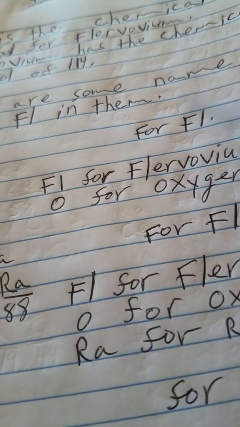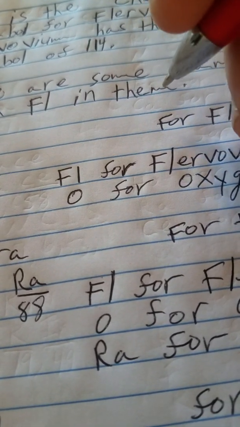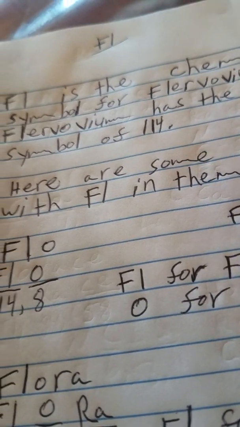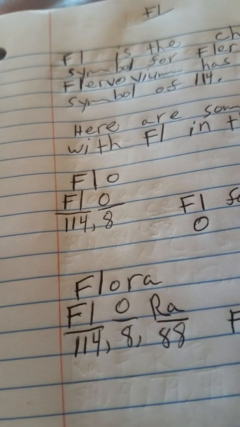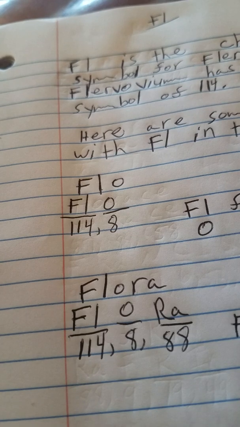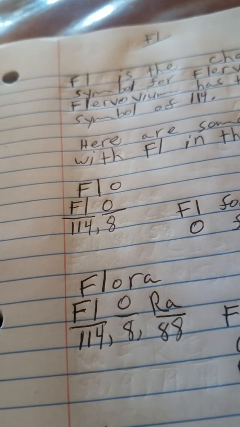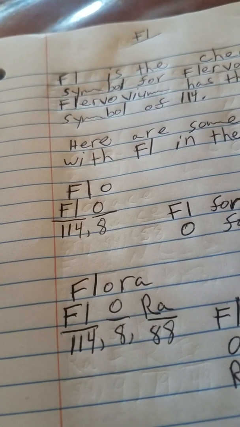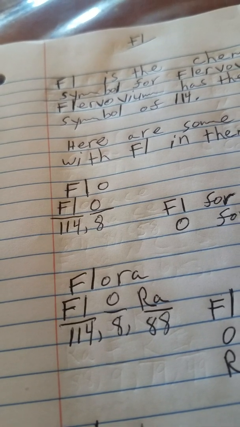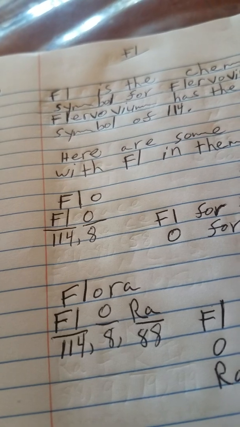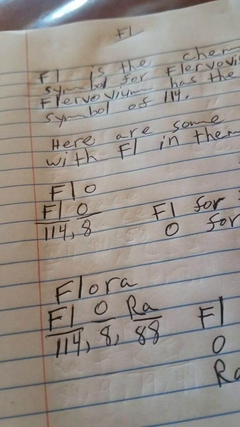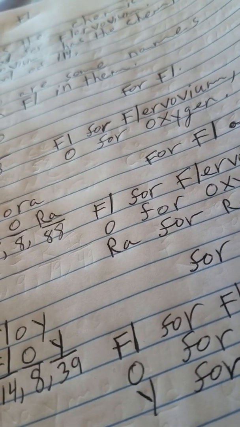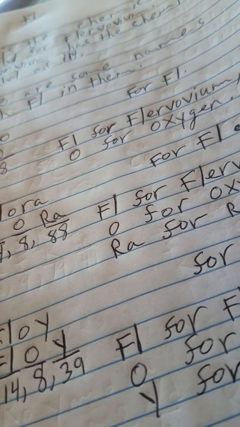So capital F and L is the chemical symbol for Flerovium. And believe it or not, it's very heavy. It has the atomic number of 114. So it's a very heavy element. Well, at least you know the atomic number. It's a synthetic chemical element that was created in the laboratory. That's what it means when something is synthetic. It means it was created in the laboratory. It's new, and you're going to see it if you have an updated version of the periodic table of elements.